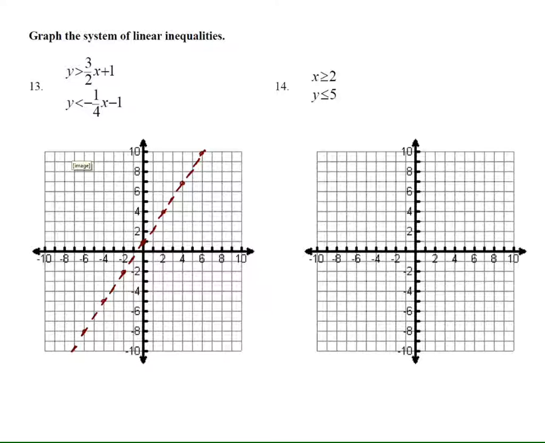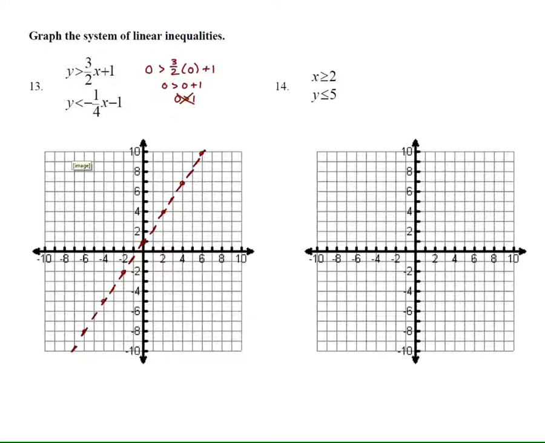And then I have to figure out which side of the line to shade. You can try and memorize which way the symbol means for shading. The easiest way I think is to pick a point not on the line and then plug it into the inequality. So the easiest point to pick is 0, 0. So I plug 0 for y, 0 for x, and see if it's true. So what I get is 0 greater than 1. It's not true. So you can see the work there. I just plug 0 in and simplify each side.